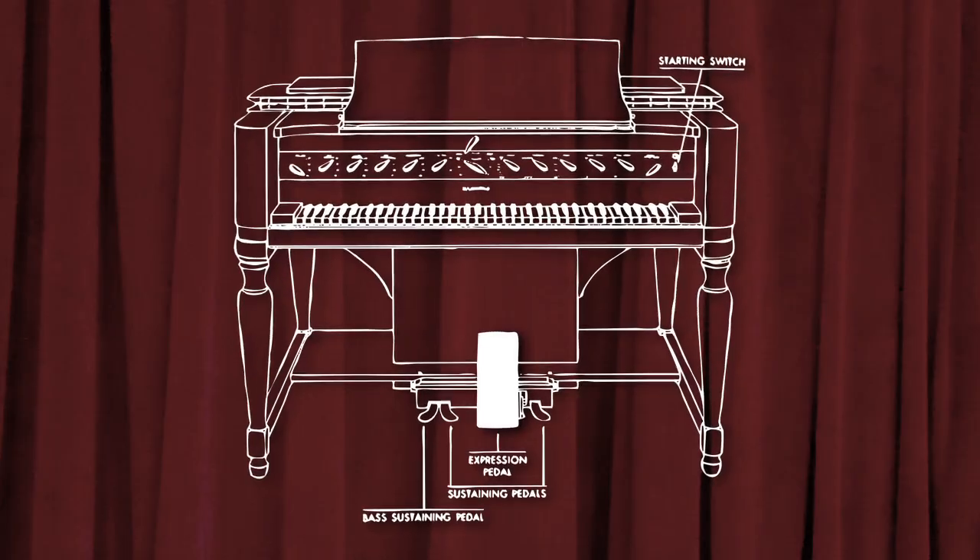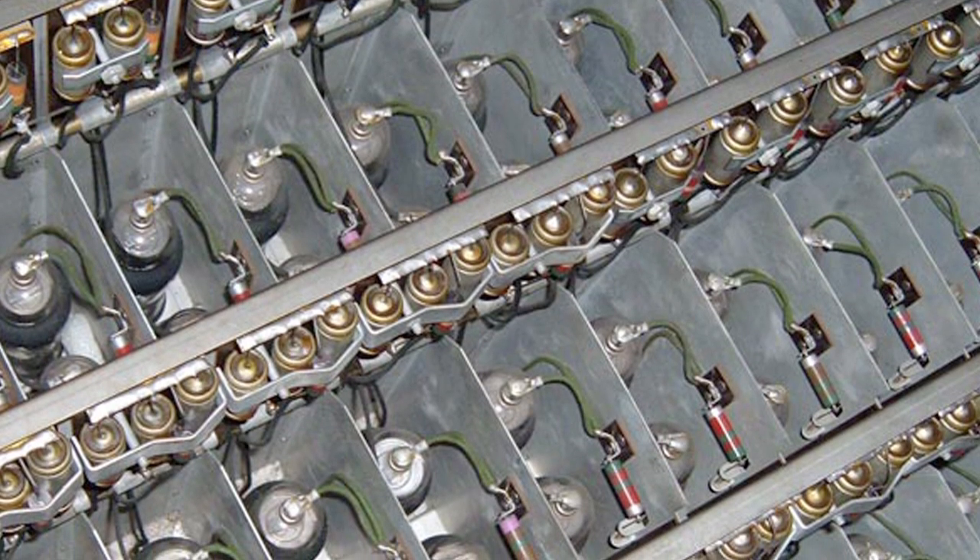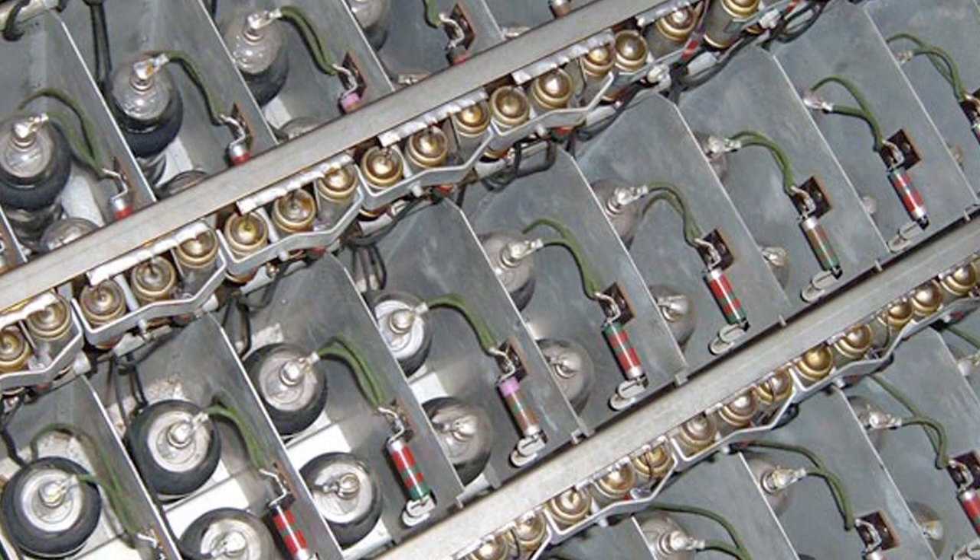But they did something unique. They wanted to create a keyboard device that was polyphonic — you had a whole spread of notes that you could play. The way they figured out to do this was that if you took a pitch and divided that pitch in half you got an octave below. So they took 12 oscillators and tuned each oscillator to a note — one octave of a piano. They found that by dividing the frequency of each of those notes you could get the pitches for the octave below, and by dividing those divided pitches you could get the notes for the octave below that, and on and on down. This is a technique we've come to call divide-down technology — taking 12 frequencies and continuously dividing them in half to get the octave below. So 12 oscillators could provide the notes for the entirety of the keyboard.